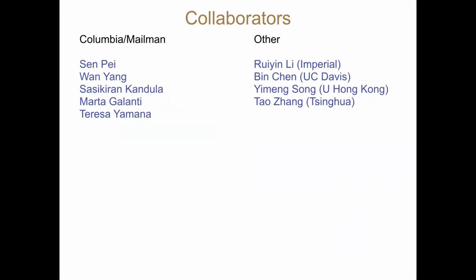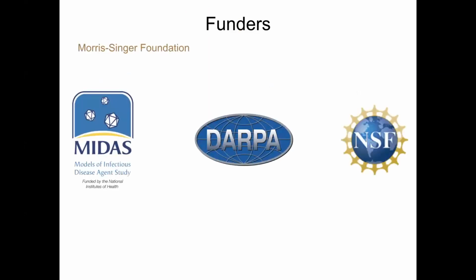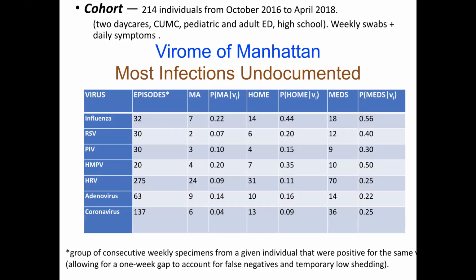Dr. Ruiyun Li, who's based out of Imperial, also spearheaded some of the work, some of the data collection that led to the collaborations that you're going to hear about here. Also, I'm going to acknowledge my funders up front, otherwise I will forget to do so. I'm going to start by telling you about a prior project, because this is what really informed our thinking and allowed us to take on study of this virus the way we did.